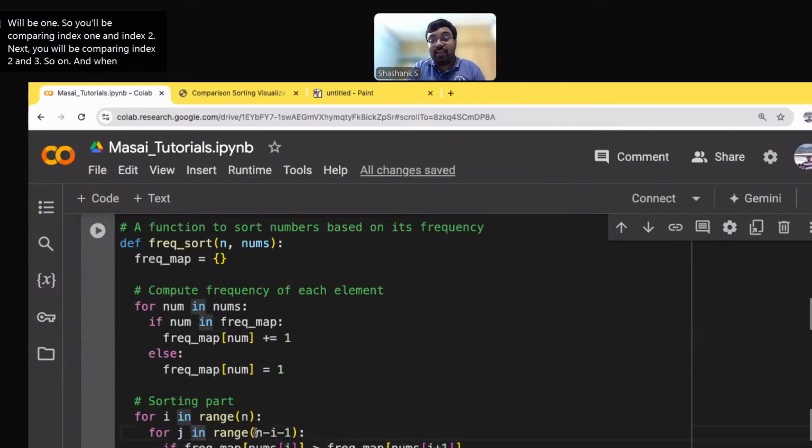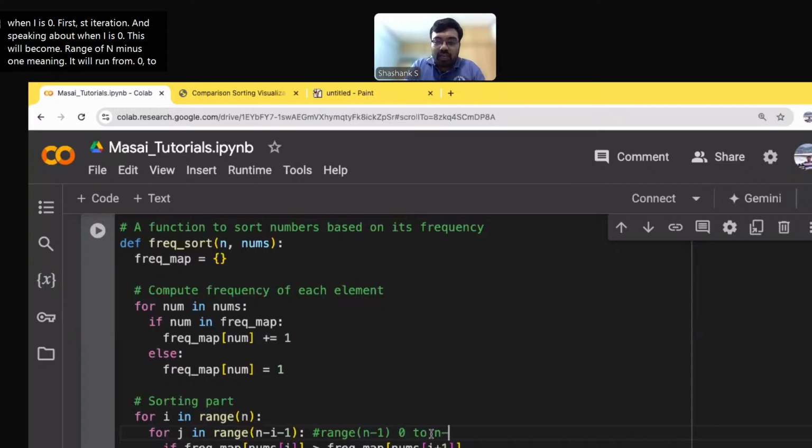And when n minus 2 comes here, the range function will run from 0 to n minus 2, because the range top value is n minus 1 when i is 0. First iteration I'm speaking about, when i is 0, this will become range of n minus 1, meaning it will run from 0 to n minus 2. So when j takes n minus 2, what is going to happen? Nums of n minus 2 will be compared with nums of n minus 1, which is the last element. So effectively the last pair will also be compared.